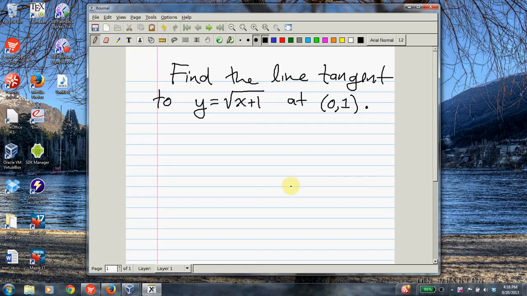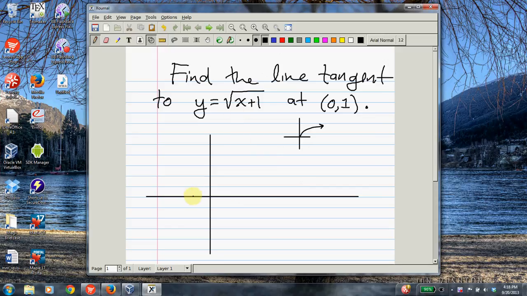Alright, so now we're going to do a pretty bread and butter type question for calculus, which is to find the equation of the tangent line to a certain graph at a certain point. It'll be really helpful if you can see a picture of what you're working with. It's not really necessary, but because you've memorized the basic graphs, you know what the square root of x looks like. Remember, the square root of x looks kind of like that.